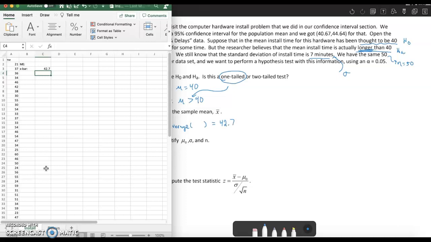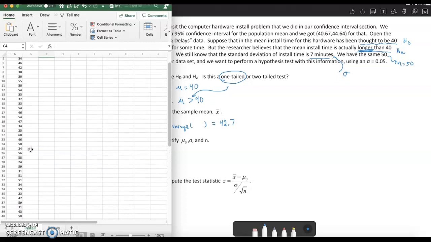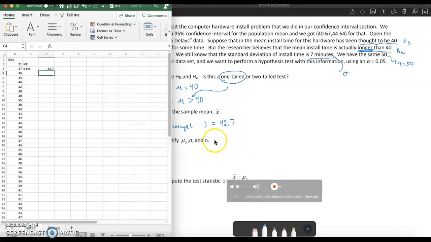So again, do you know how to calculate an average by hand? I'm sure you do, but this is a large data set, and remember that data sets could get much, much larger than even 50 entries. You do not want to do those things by hand. Use Excel. That's why we're learning Excel.